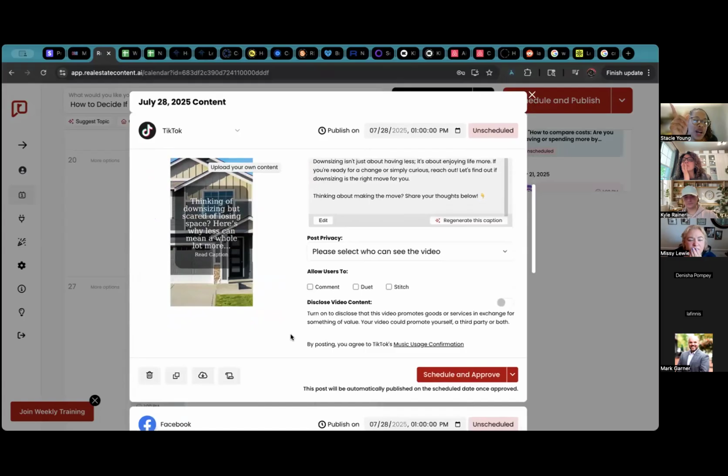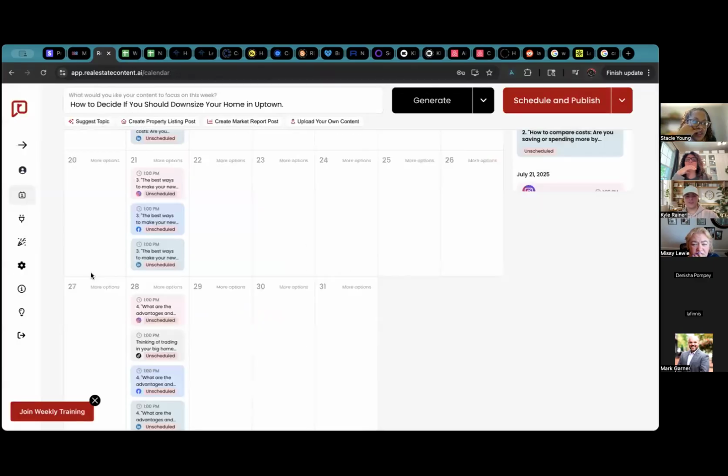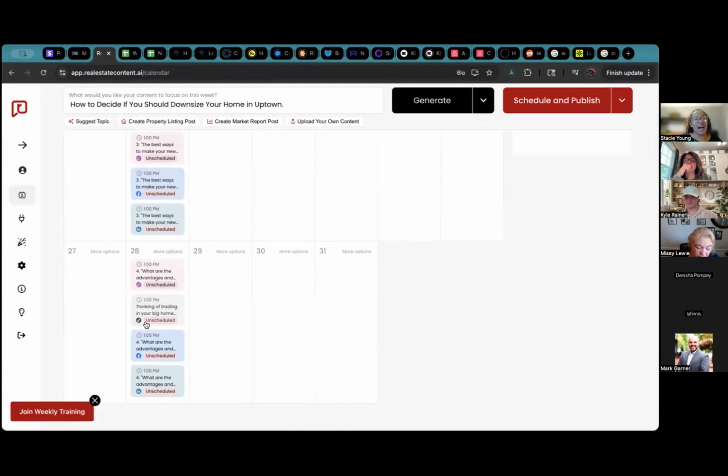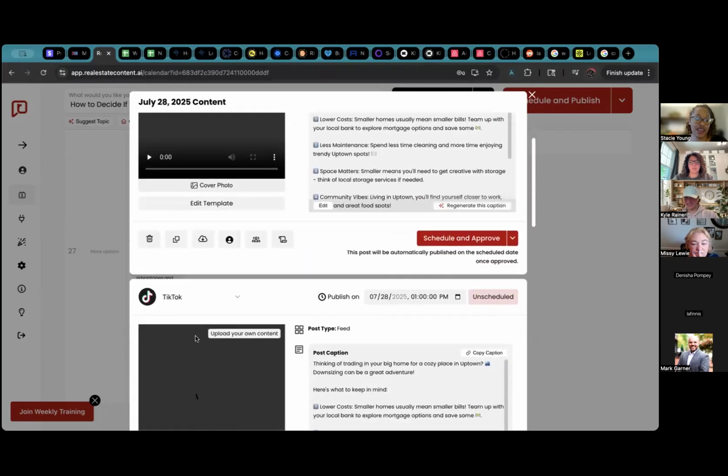Maybe that's what I did wrong. I don't think I hit duplicate, but the drop down box was there for me. The other time it'll show up is if you click upload your own content. If you clicked on upload your own content and then got that eternal loading wheel, it's because the file size that you uploaded was too large. No, that didn't happen to me. I've been doing a lot. We'll just say I didn't hit duplicate, because I know for a fact I didn't hit that.